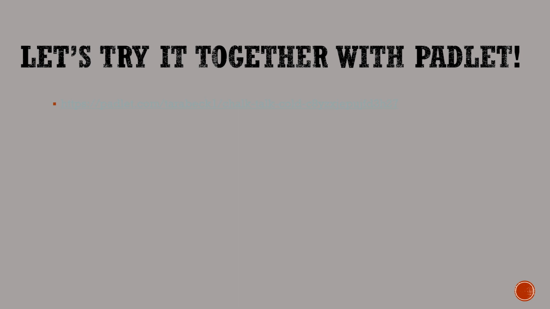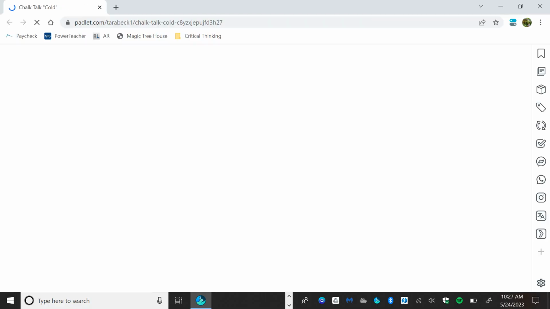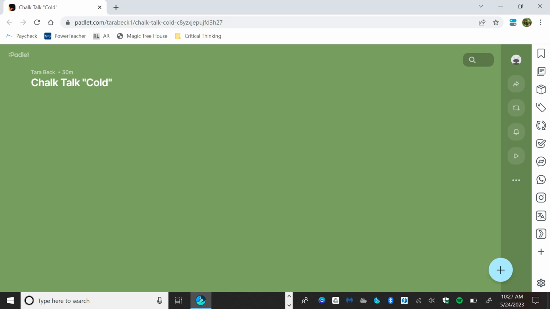So, a way to try this together with a group, and again, you could do this in professional development or you could do it in your classroom, is to create a Padlet. If you're not familiar with Padlet, basically you have one author who posts a question or a concept or an idea. And then others can come in and add on to it. So you have kind of like this collective, almost like a bulletin board of ideas. And here, if you click on the hyperlink, you're taken into a Padlet that I created.